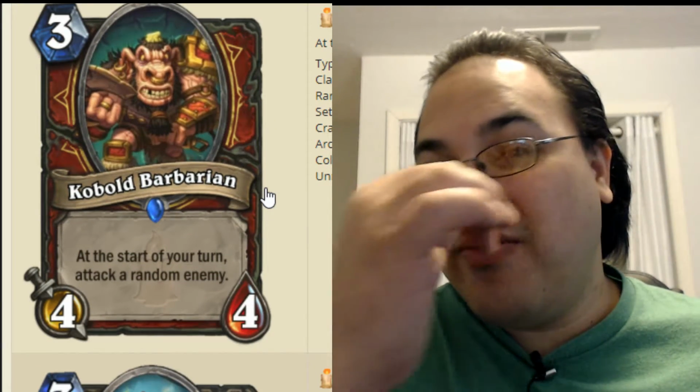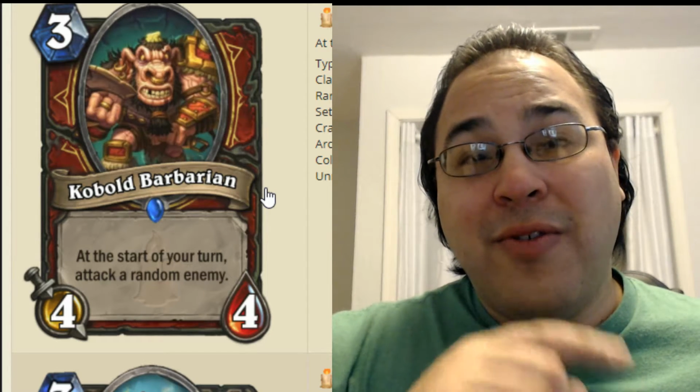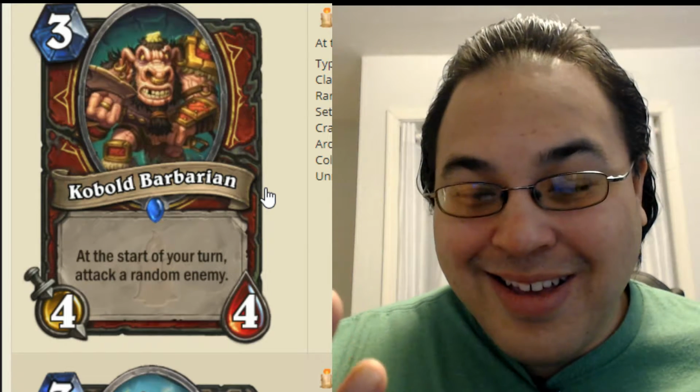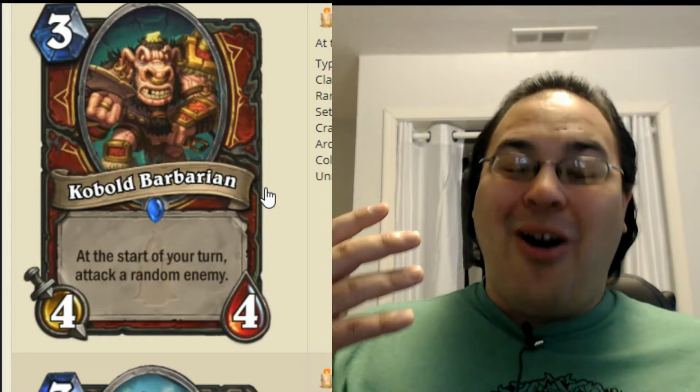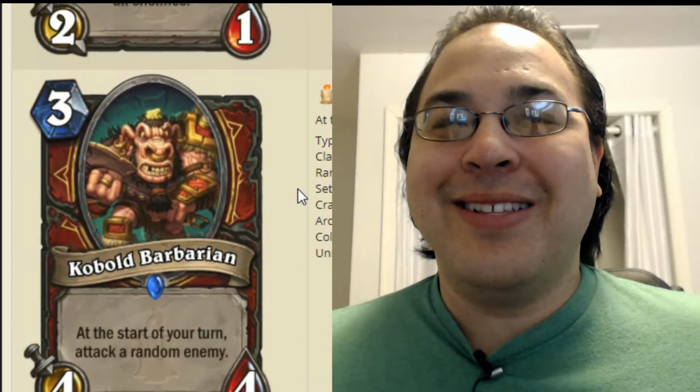Kobold Barbarian, 3 mana, 4/4. At the start of your turn, attack a random enemy. So, unfortunately, I have verified that this does not get an additional attack. It just attacks a random enemy. There's already Ogre Brute. Why would I play this over Ogre Brute if I wanted a 3 mana 4/4? I mean, that's only a 50-50 downside. This is always a downside. Like, that's terrible. It's just absolutely terrible.